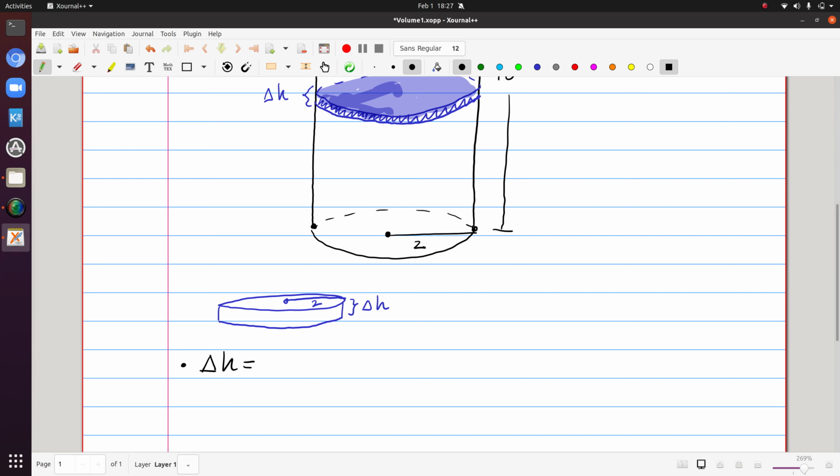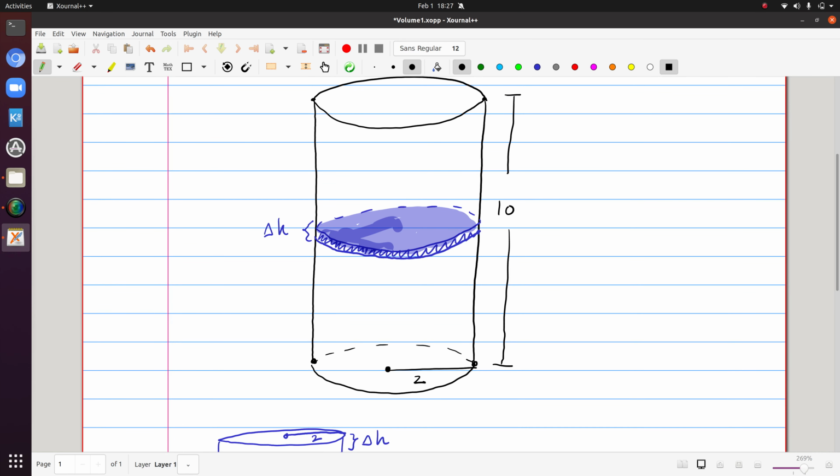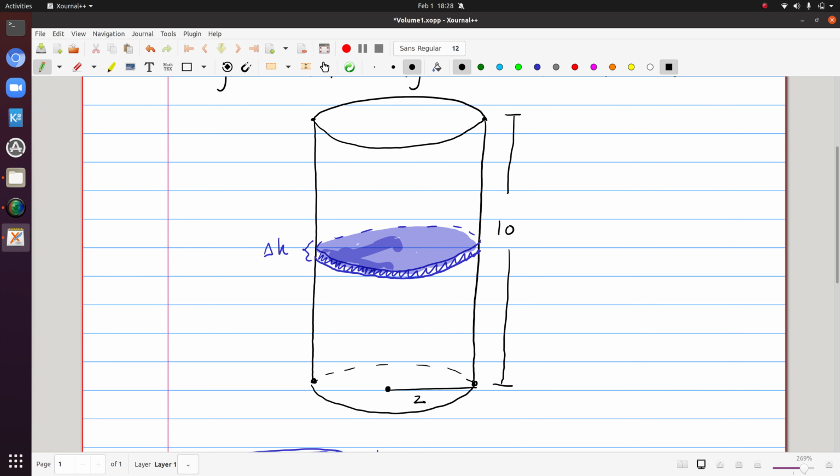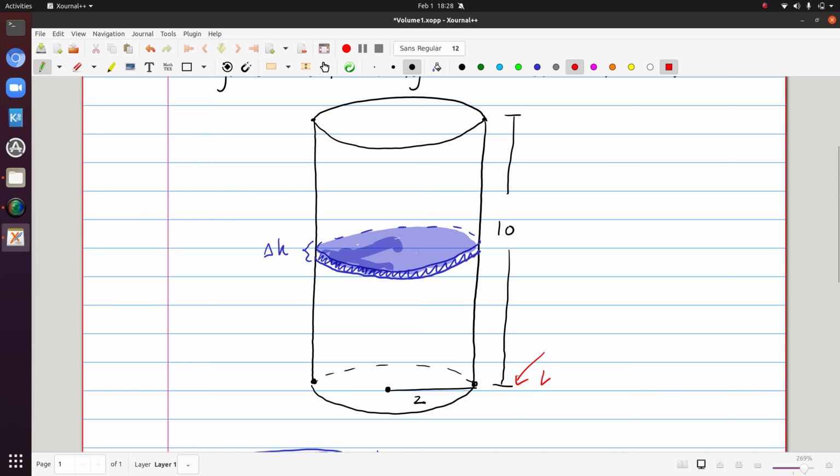So just like we've seen before, delta h is going to be the length of our interval, and here that means the length of our interval of h values, which is 10, divided by the number of slices, which we're just going to say is n right now. Once we've found delta h, then we define h sub k as a plus k delta h, just like we've done before. Again, a is the smallest value in our interval, so if we're looking at our interval of h values, the smallest value will be when we're at h equals 0, and the largest value would of course then be up at the top when h is 10.